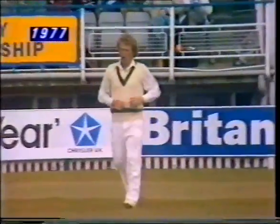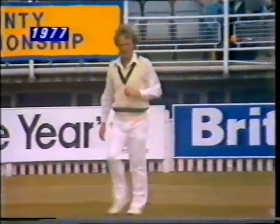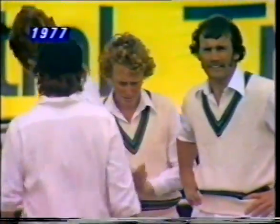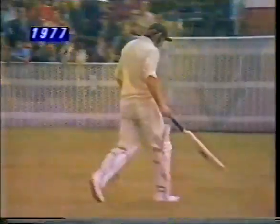Kim Hughes, he's caught him, and a good catch too, because it looked at one moment as though that was going a long way down the ground, and it took Hughes some time to pick it up in the background of the stand. In the end he caught it safely, although possibly just at the second attempt. 145 for 8 now, with Chris Old caught Hughes, bowled Greg Chappell, who now has 5 for 19.